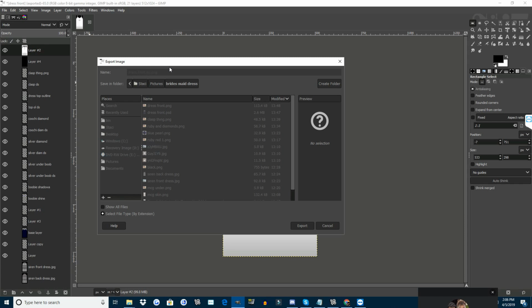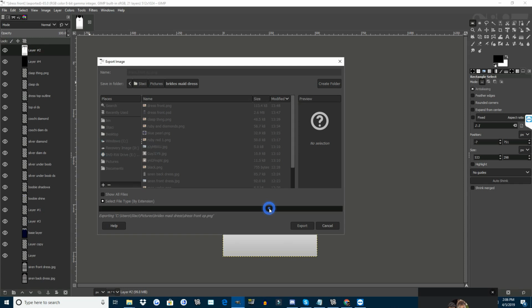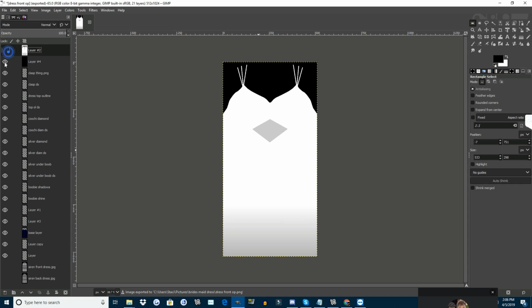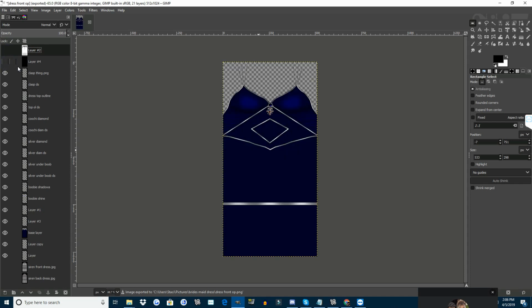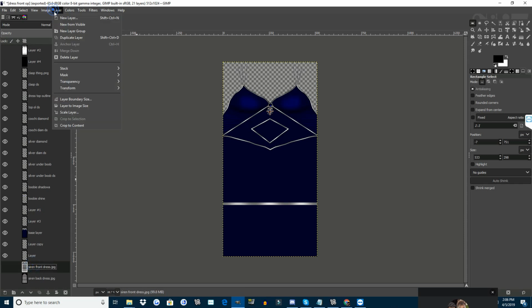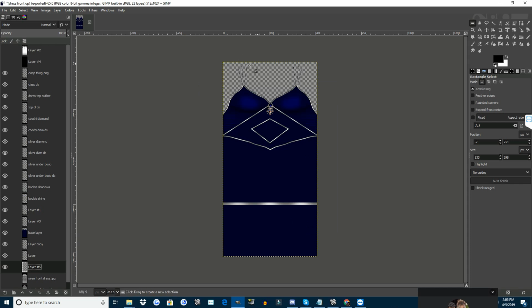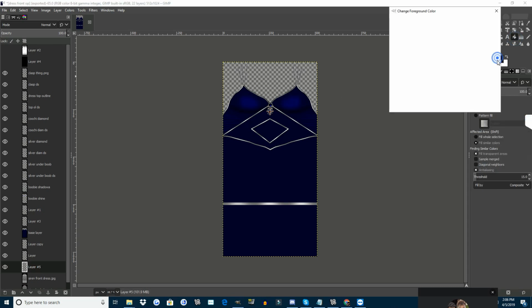And another trick that I'm going to show you in just a second. For your texture, we're going to cut that off. You're going to go down to the bottom and you're going to add yourself a new layer of transparency, and you're going to bucket fill it, whatever your dress is outlined in, bucket fill it with that. That way you won't have any like ugly black lines around your stuff.